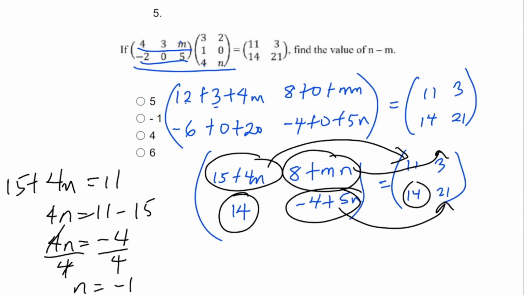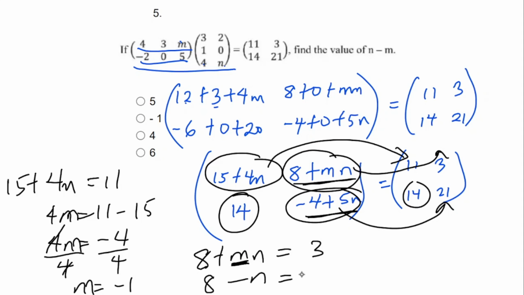I hope this is very clear. So we know the value of that one. The next one is to find the value of the other unknown. Sorry, this is 4m rather, not n. There's n in the second one here, and there's n in this one. Whichever one we use, we're going to get the same answer. If I pick the first one, 8 plus mn equals 3. We've known the value of m to be minus 1. That's minus 1 times n, giving us minus n. That's 8 minus n equals 3.